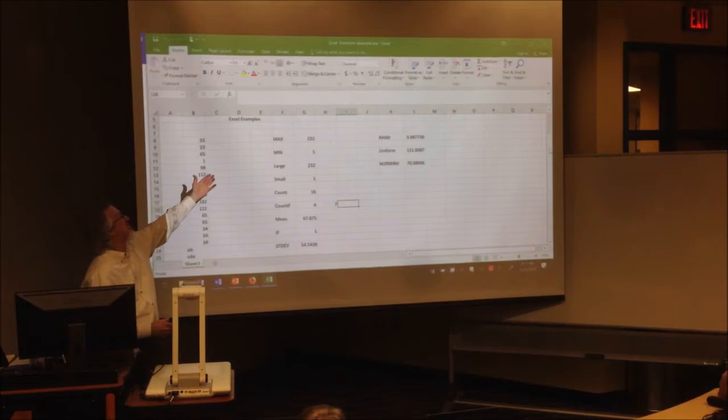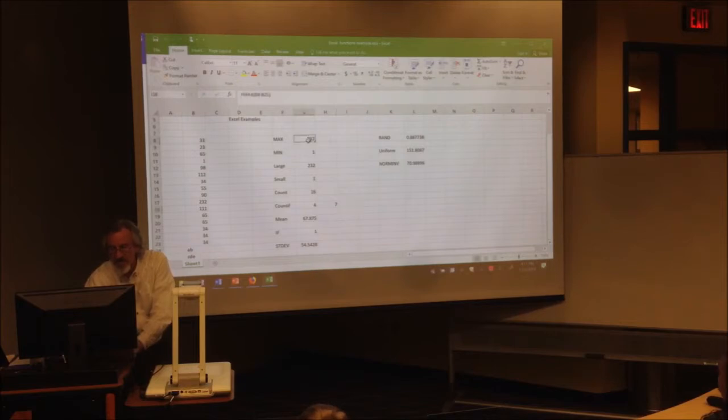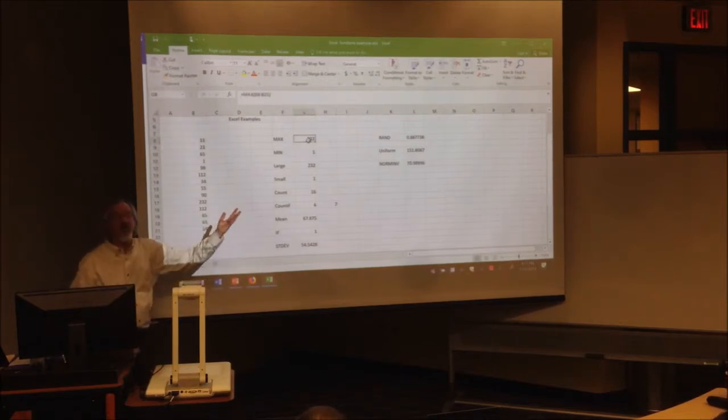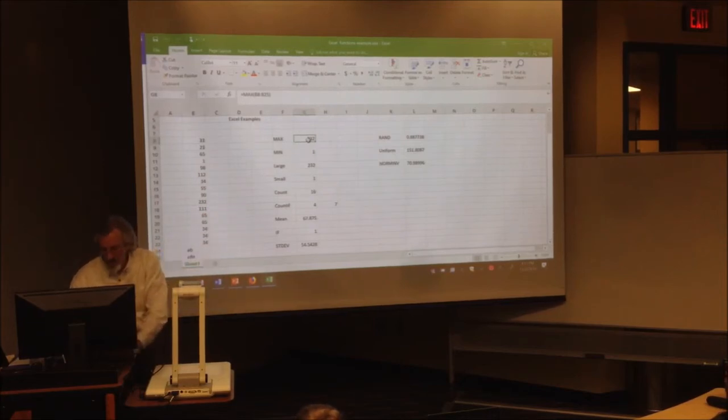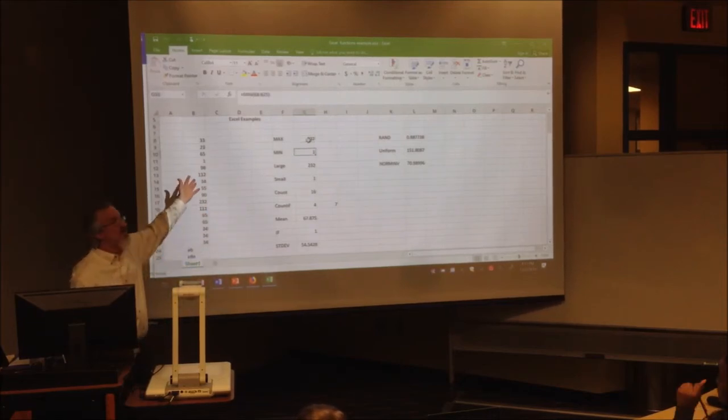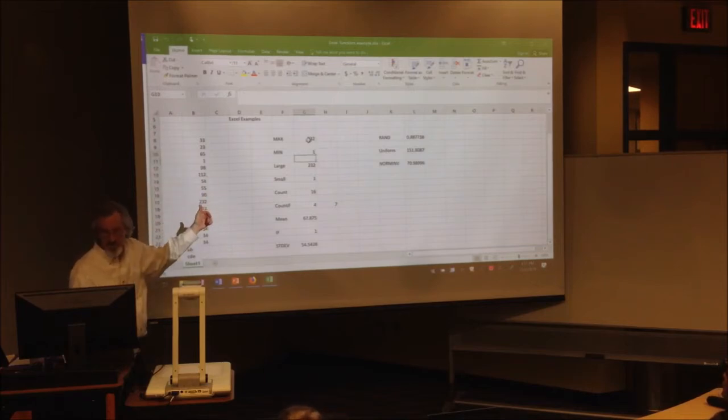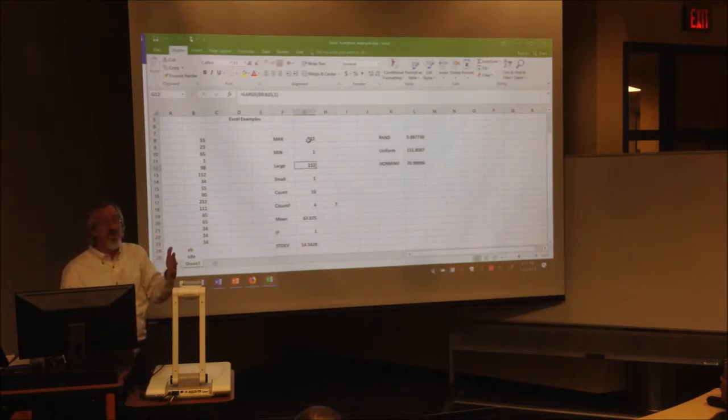All right? I'm not going to go over max. I mean, you open this up, and you can go ahead and click on these. Equals max from B8 to B25 is picking the largest number in the group. Min does the same thing. Equals MIN. Here's the range of numbers, picks the smallest. Large is just like max, but the advantage of large is you could have it say, give me the second largest or third largest, not just the largest.